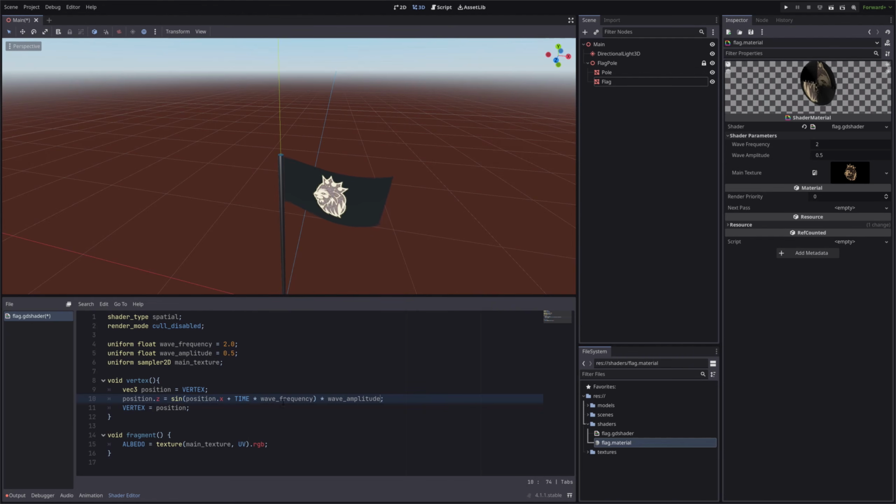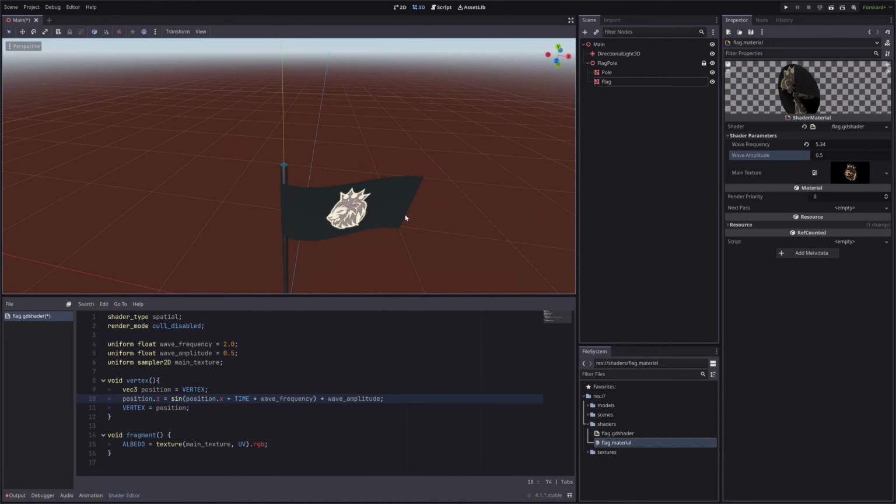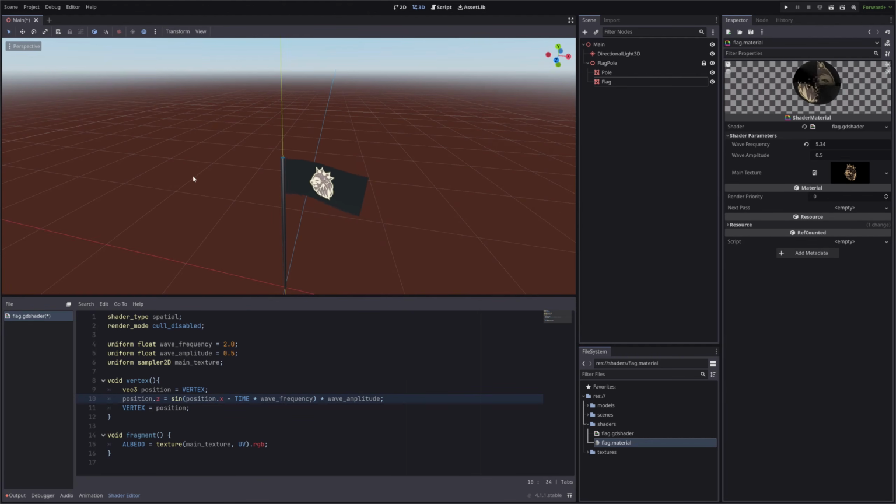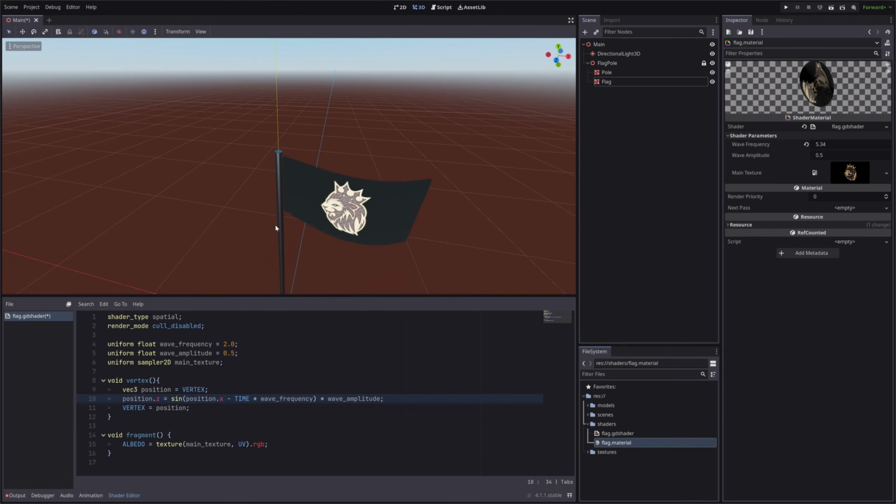And now we can control the wave speed and strength from the inspector. However, it looks like our flag is moving in the opposite direction of the wind, so I will just negate the time like this. Now it looks good, but it is not attached to our pole.